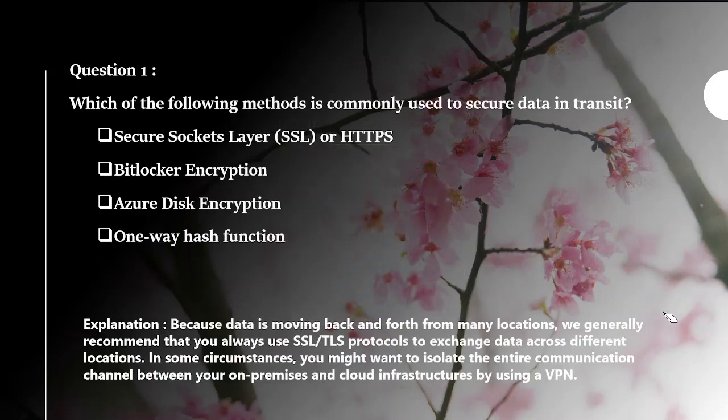The first question is, which of the following methods is commonly used to secure data in transit? Data in transit means data is moving from one location to another location. We have four options. In short, whenever the data is moving from one location to another, we can consider Secure Socket Layer or HTTPS. So here our answer is Secure Socket Layer.